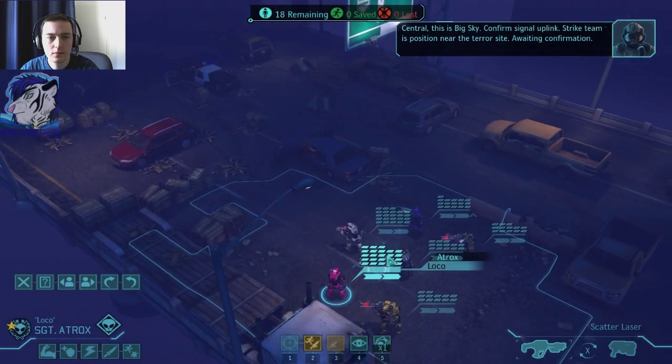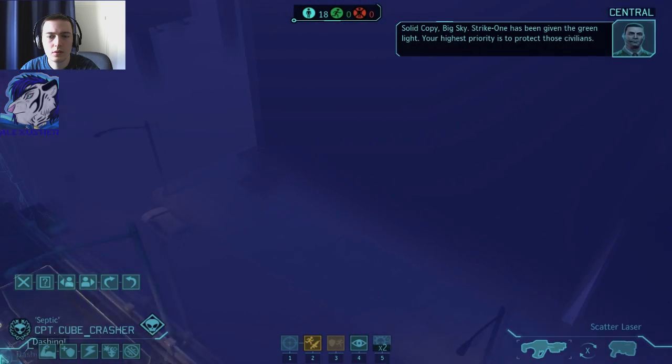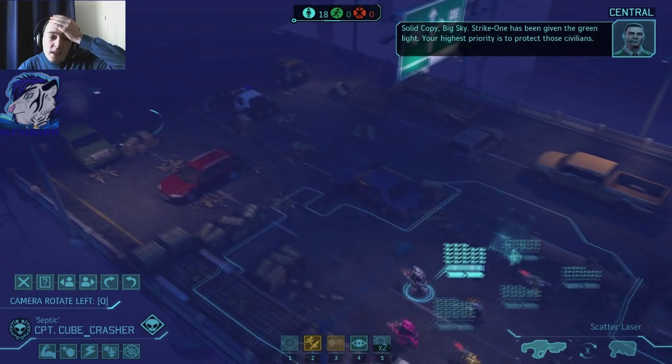Central, this is Big Sky. Confirm signal uplink. Strike team is in position near the terror site. Awaiting confirmation. Solid copy, Big Sky. Strike One has been given the green light. Your highest priority is to protect those civilians.